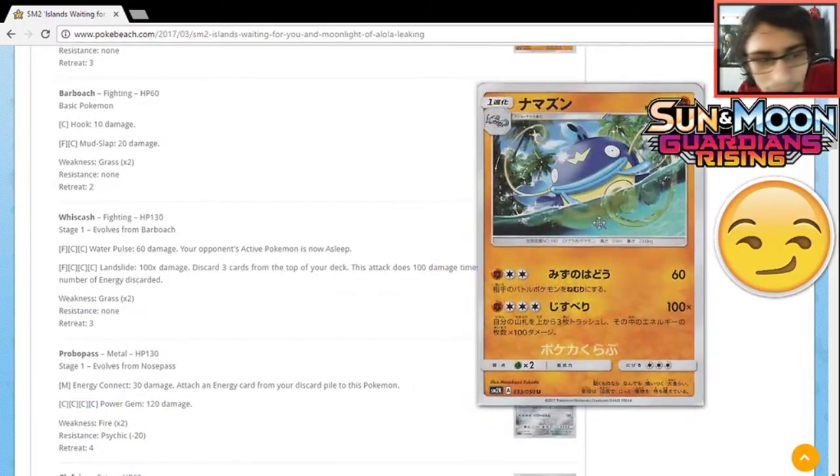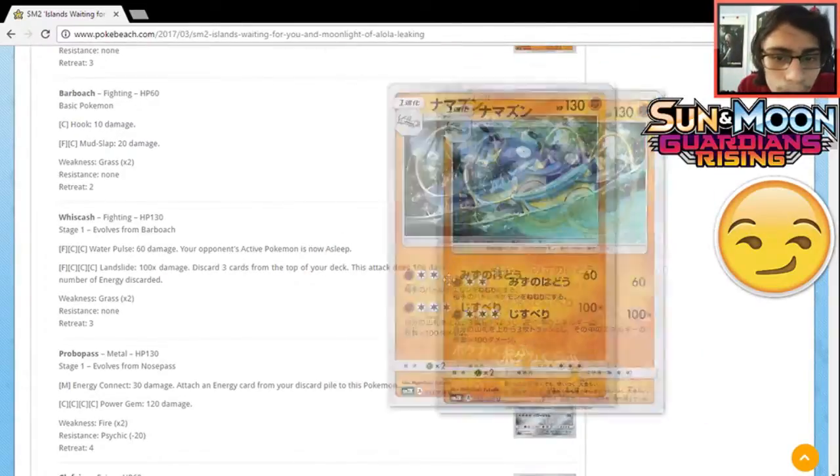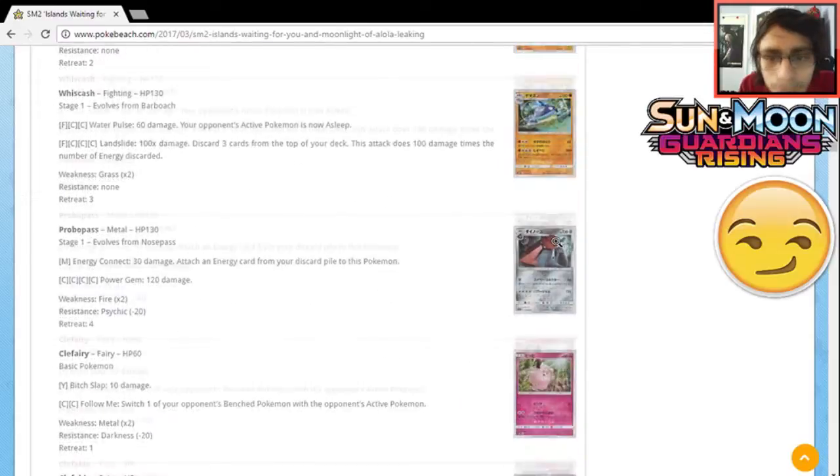All right, then we move on to Whiscash. This is a really funny card. Landslide: discard the top 3 cards of your deck. It does 100 damage times the number of energy discarded. This will never be good in any shape or form. But if you discard 3 energies, you do 300 damage. So it's kind of funny.